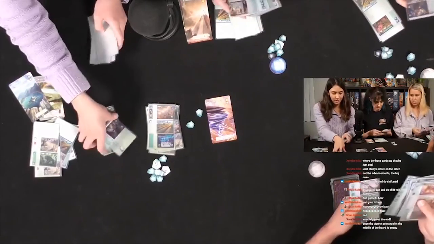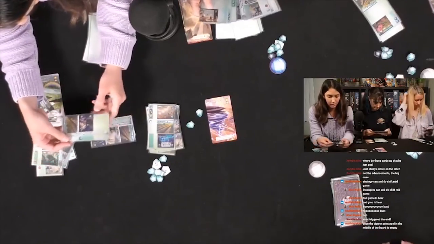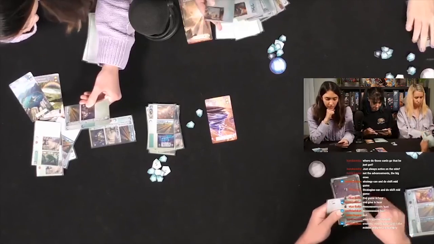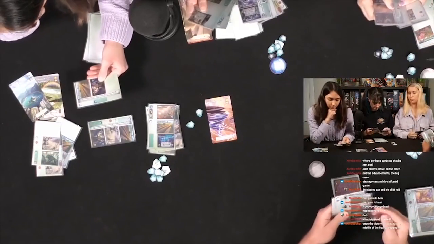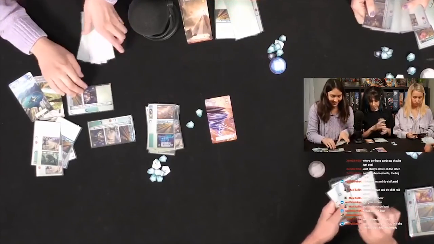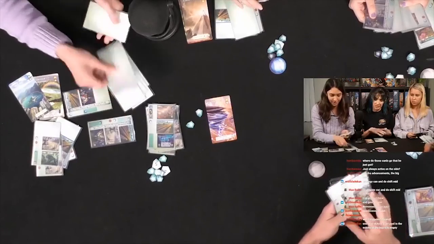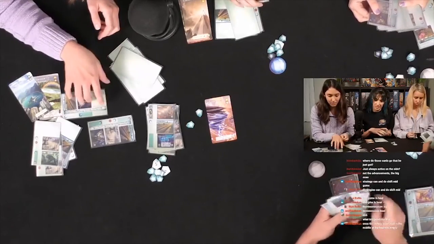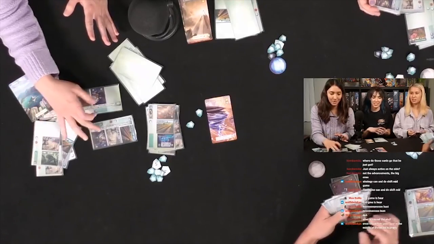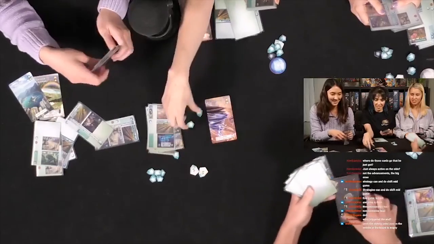So this one, Gaiuskin, says worth 2 victory points if you have 1 to 2 blank cards, 3 if you have 3 to 4, 6 if you have 5 to 6, and 13 if you have 7 to 8. So let's see how many I kept. 1, 2, 3, 4, 5, 6, 7. So I can get 13 for each of these, right? Yes. I think that's how it is. So 26. Wow. 36.